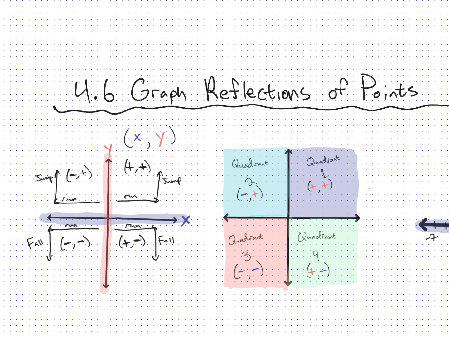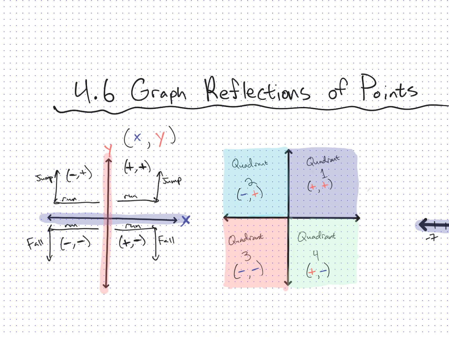So all of this is kind of culminating from the past couple lessons to graphing. Remember, our coordinates are x comma y, being our x coordinate, our y coordinate, and then we have to remember our quadrants. We have quadrant 1, which both coordinates are positive. We have quadrant 2, where our x coordinate is negative and our y coordinate is positive. We have quadrant 3, both x and y coordinates are negative. And then quadrant 4, x coordinate is positive, but our y is negative.